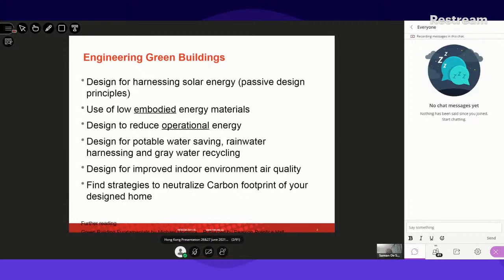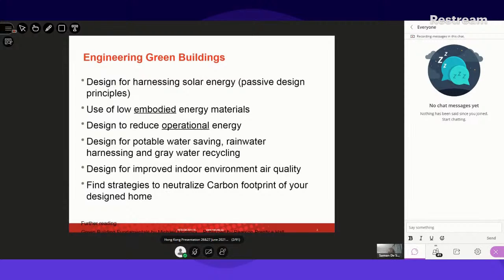Fundamentally, when people talk about the green building, they talk about minimizing or neutralizing the carbon footprint of your designed home. How can it be done? As I said, if we can reduce or be careful about the energy you are using, or the embodied energy within the building or the embodied energy per person, then that will become a lesser carbon footprint in your situation.